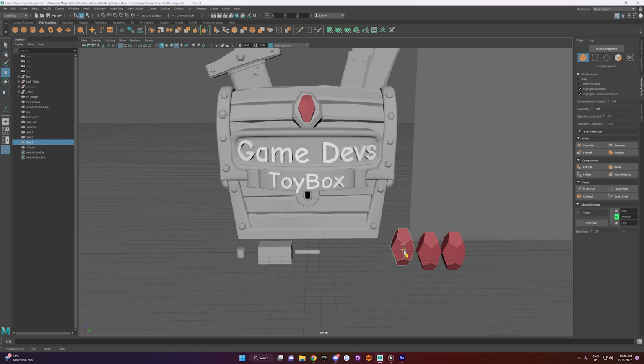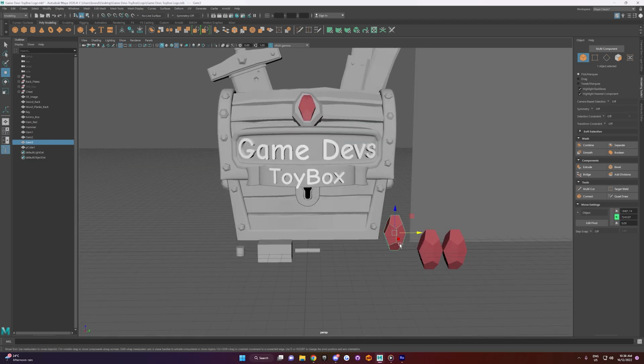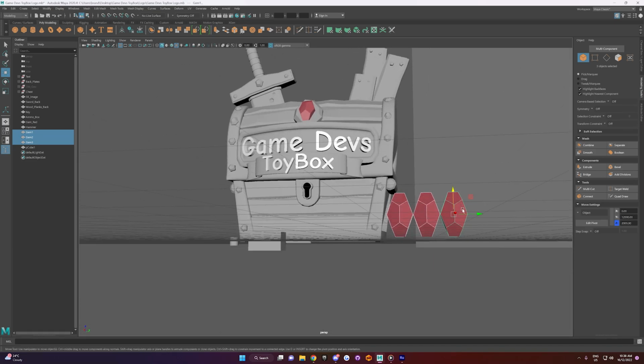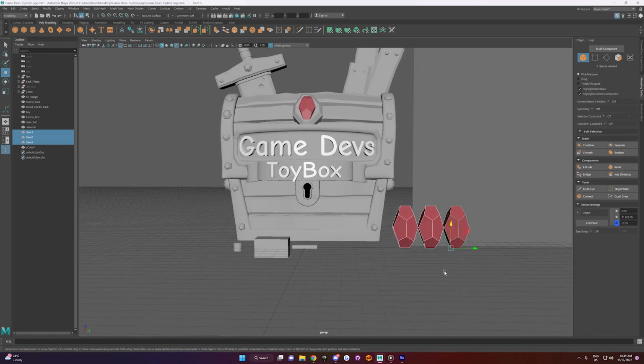So let's place some of these gems. Hold X, go up by 1. I might just change the pivot point to hold V, just to the bottom here, and then have it snap just because they're flat like that.